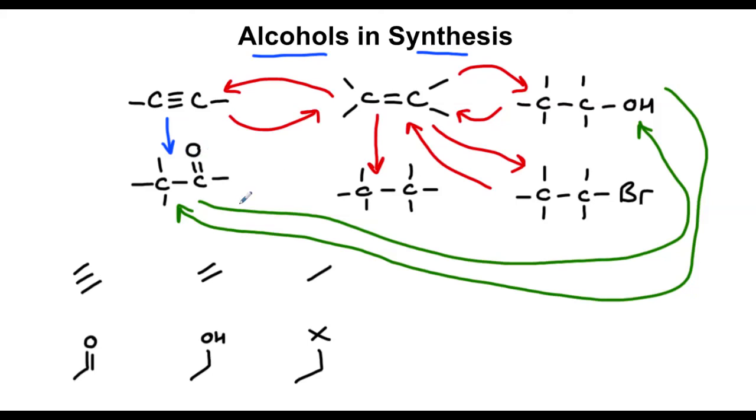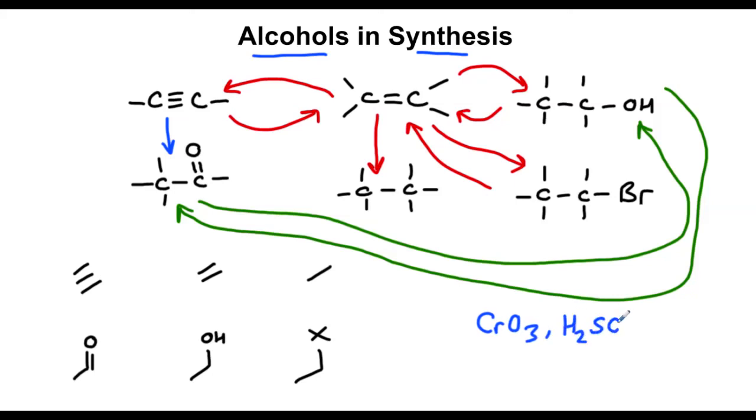What you haven't seen yet, and what we're going to go through at least to some degree now, is the fact you can go from ketones or aldehydes to alcohols and back. We've seen these reduction reactions already from a ketone or an aldehyde to an alcohol. But we're also going to see that we can go the opposite way. We can go from an alcohol to a ketone or an aldehyde or a carboxylic acid depending on what oxidizing reagent you use. We have strong oxidizing agents like, for example, chromium oxide in sulfuric acid.